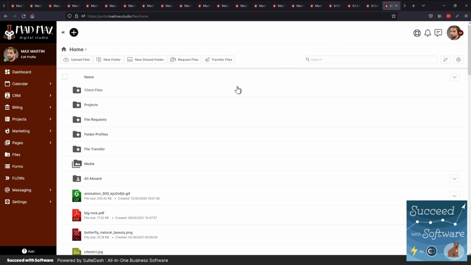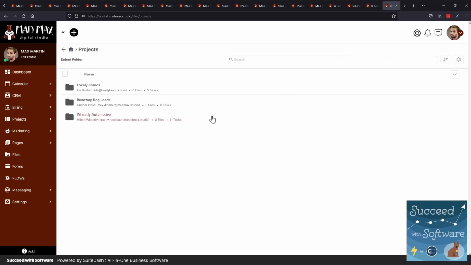Okay, let's close this. Here's where you're going to find the project files. We looked earlier at the project files tab, but if you upload something into that area in the project, you can find it here as well. It's separated by project folder, and then inside that you'll have the private, public, and task files that are associated with the project. Okay, let's take one more step here, and that would be the notification panel.